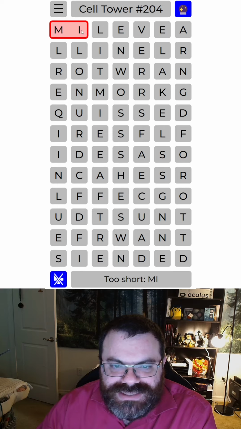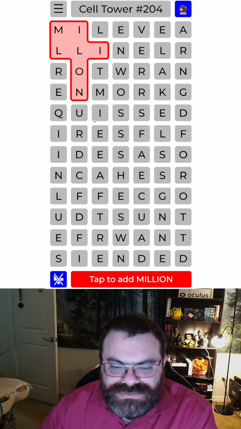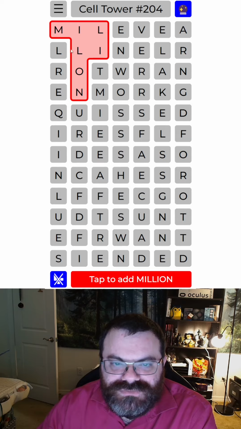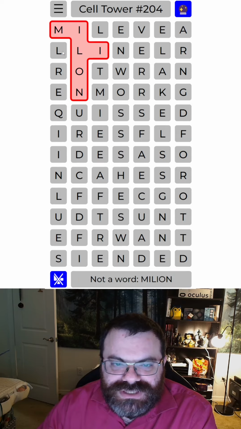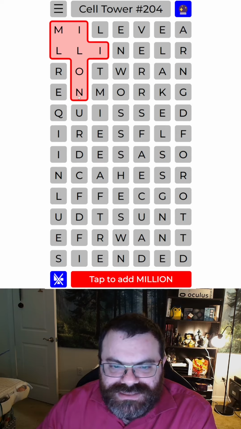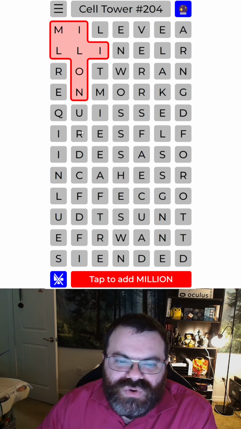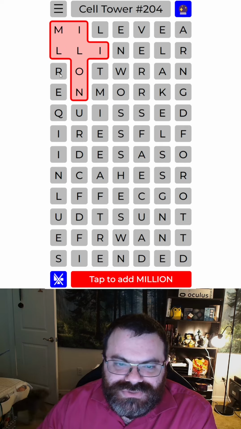This M is going to take the I, because there's no way it's taking the L. Corners are nice in that way. And then there's a bunch of L's to choose from, so that's going to be tough to complete, but I see like million or million. But if we do million like this, we have LR, which doesn't make sense. So if I do million like this, there's require. Aha, that's nice.